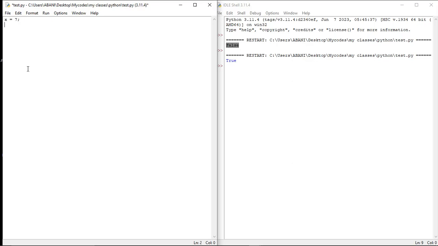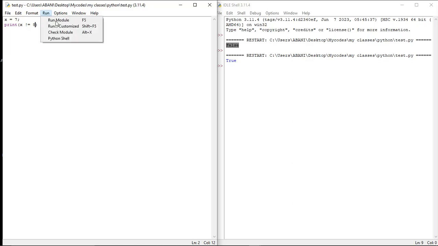Now we say print, into brackets, x not equal to 8. This will output true because x, which is 7, is not equal to 8, if we run it.